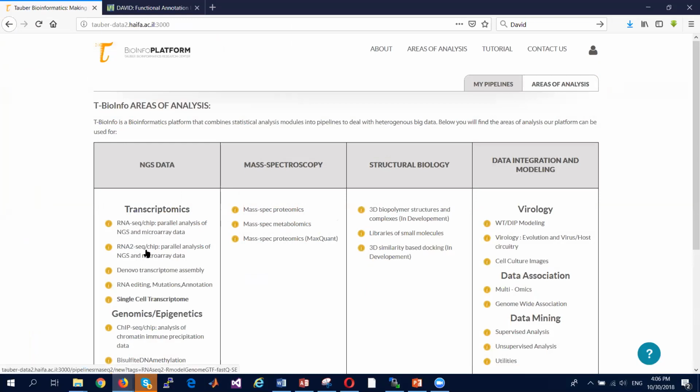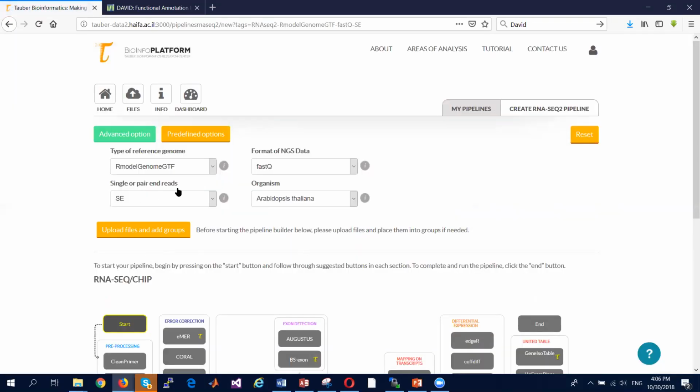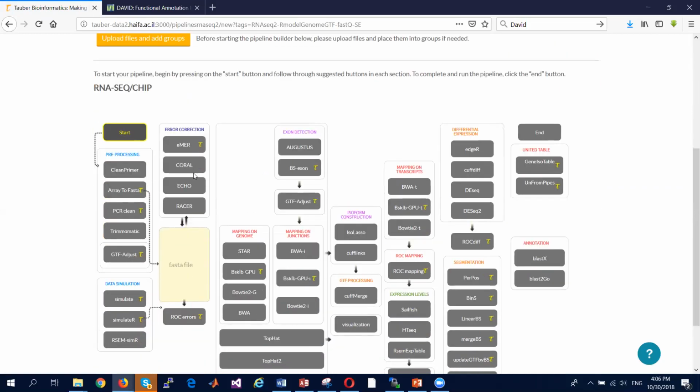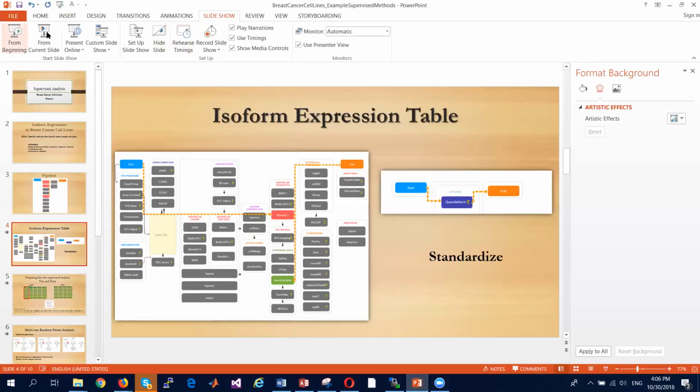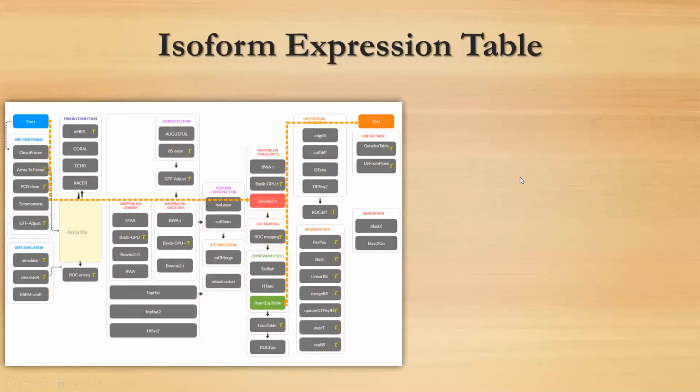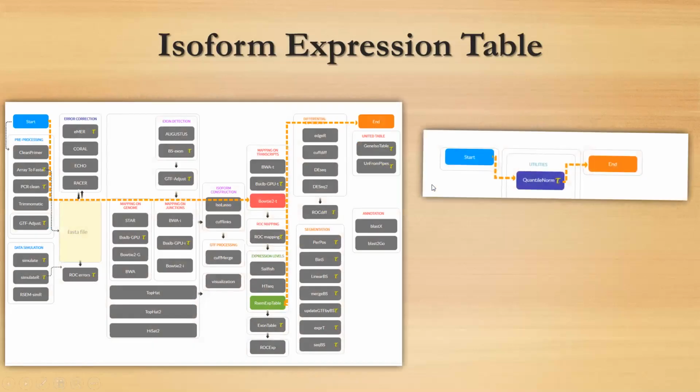If we press RNA-seq, we upload our FASTQ files and we can align them to the known GTF file, to the known genome with Bowtie 2 and get an expression table. This was the pipeline that was run. And we got our expression table.